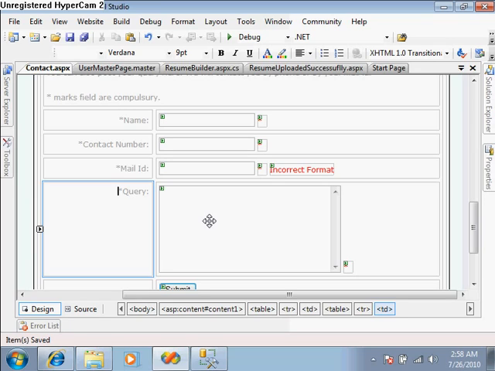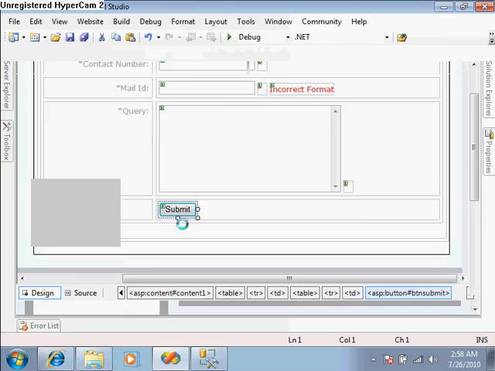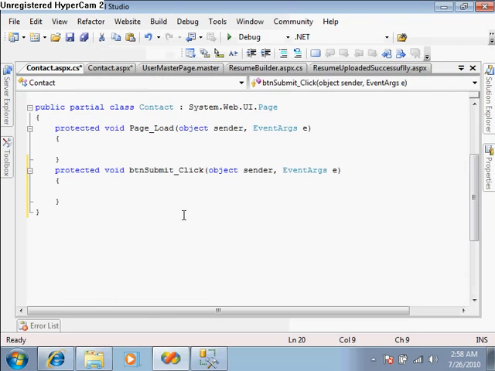So the first method is simple. We just have to insert this information into the database, so you can do this work easily. At this time I am writing the code for the mail sending, so we can know how to send the mail. So when I click on the submit button, now we have to send the mail.